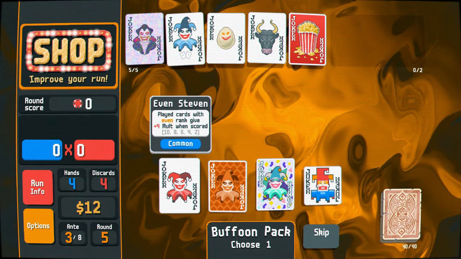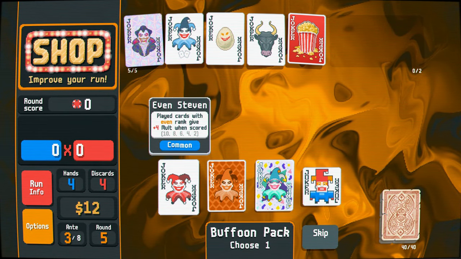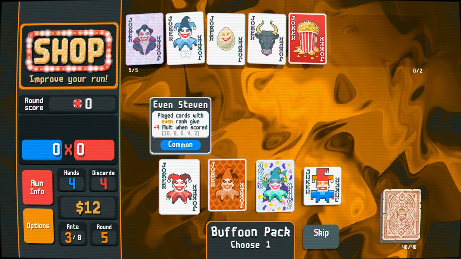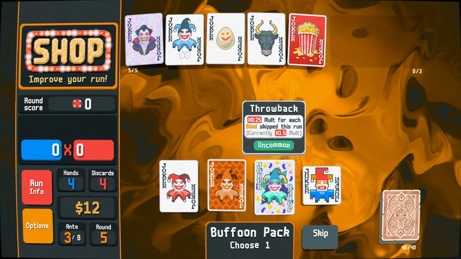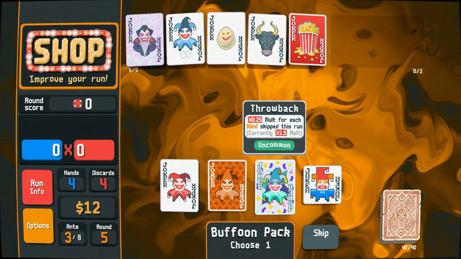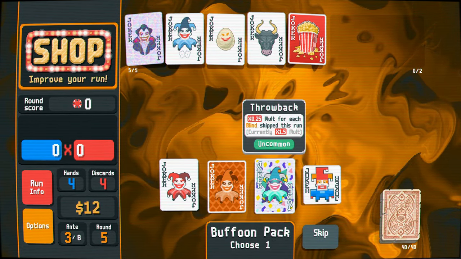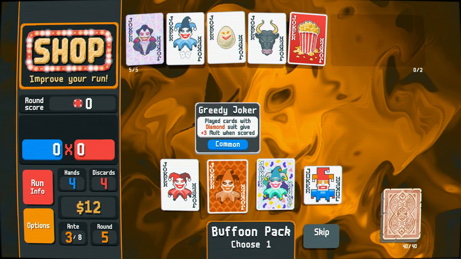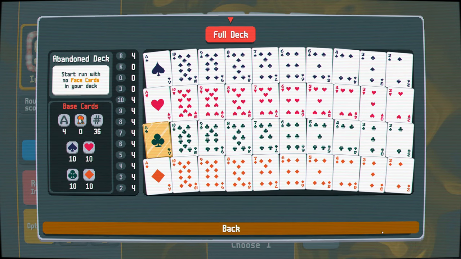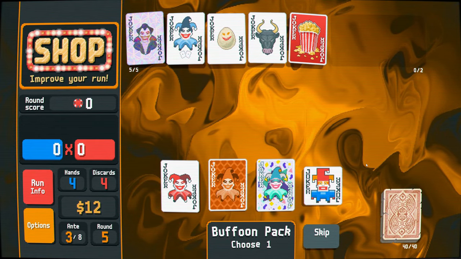But having Even Steven, if I can play two pairs on evens, that might be the better choice. Because I don't think I want Throwback. I don't want to keep skipping blinds just to get a better mult. But maybe that'd be the play. I don't want to go diamonds. And I'm pretty even on... Yeah, I'm exactly even on all my suits.